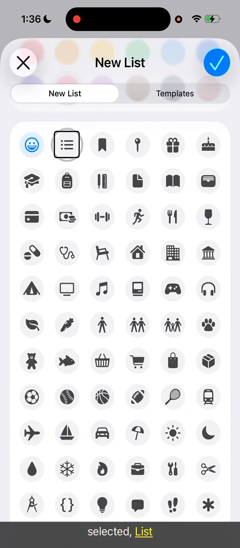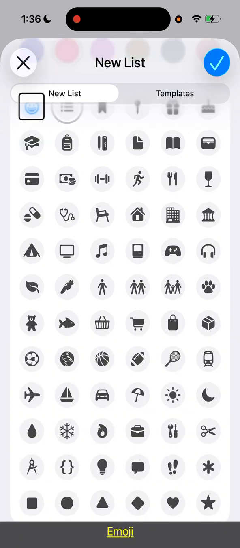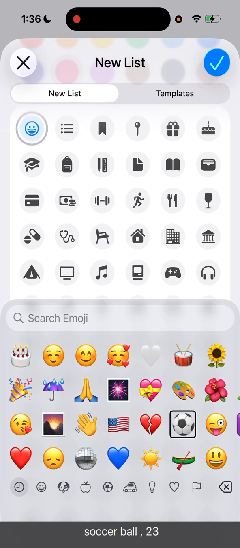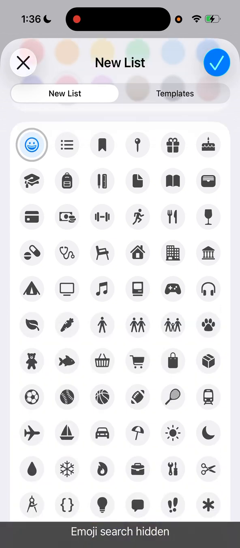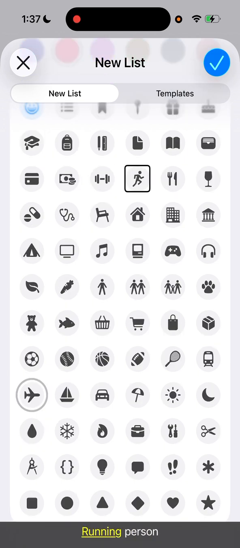Selected. Let's give it an emoji. Flag. Soccer ball. Canoe. Sun. Blue heart. Hands pressed together. Sunrise over mountain. Let's just give an emoji. Soccer ball. Airplane. It doesn't really matter. Let's give it an airplane. Selected. Airplane. Airplane has nothing to do with pets, but I don't want to search all day just to find the right pet.